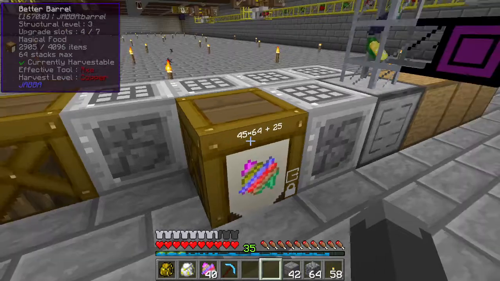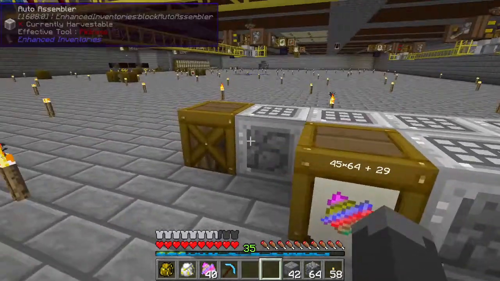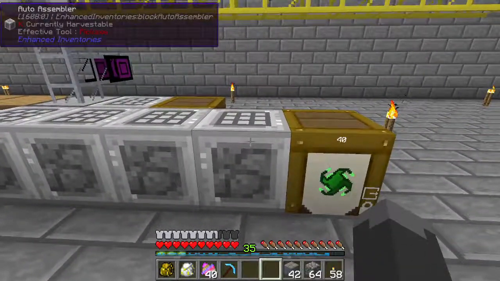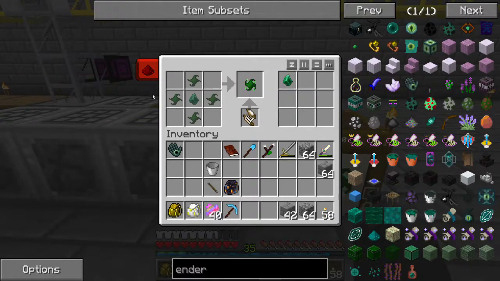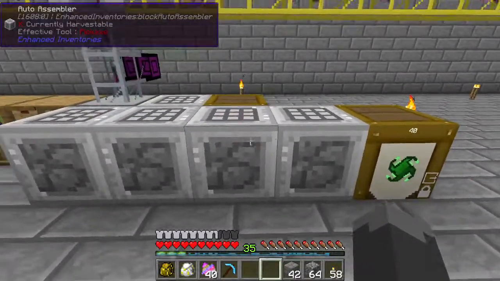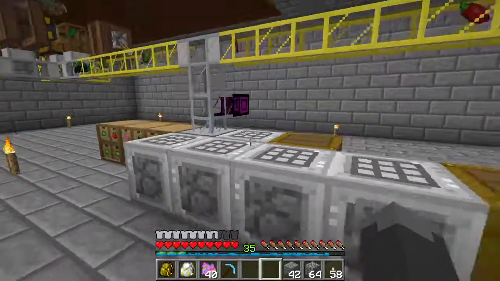Now these barrels have an ender upgrade in them, so they can be accessed from pretty much anywhere just by linking another barrel to them. One of the tricks with these is if you have a recipe that requires a reusable item, like the stone here, you just throw a stone in the inventory with the thing, and it'll go.